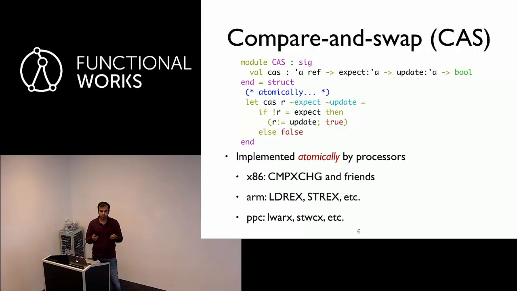Shared memory multi-core processors provide this particular compare and swap instruction or other variants natively, but one thing that connects all of these instructions is that they're really, really expensive. They're expensive not because the instructions themselves are expensive, but because they involve a full memory barrier, which flushes the store buffer. So you have to be really careful, even in the presence of compare and swap, to be very stingy about when you use them.